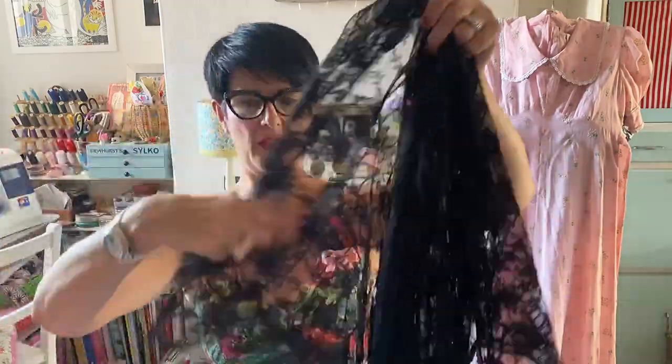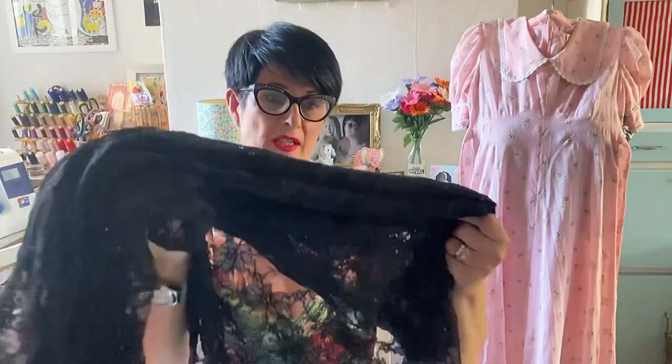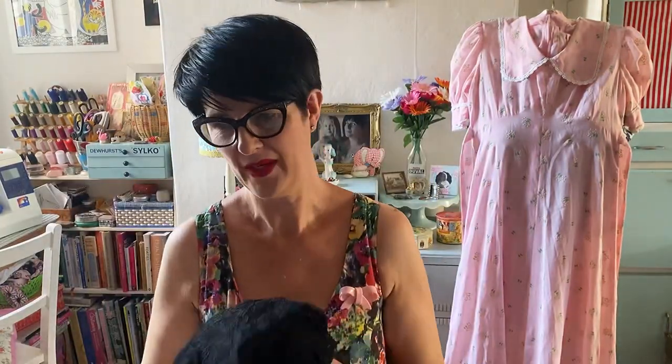My friend Kim, who I went to stay with and who is also a dressmaker, we swapped our Christmas presents - we're both Christmas babies and we hadn't seen each other for ages. We pretty much gave each other the same things: fabric, buttons, and ribbons, which was really funny - because that's what dressmakers who love vintage do! She'd found this beautiful black lace remnant and popped that in knowing I'd find a use for it, and it will indeed come in handy for my plans.